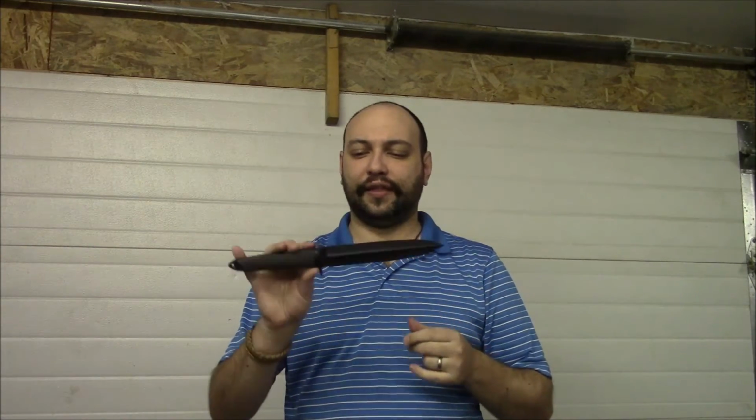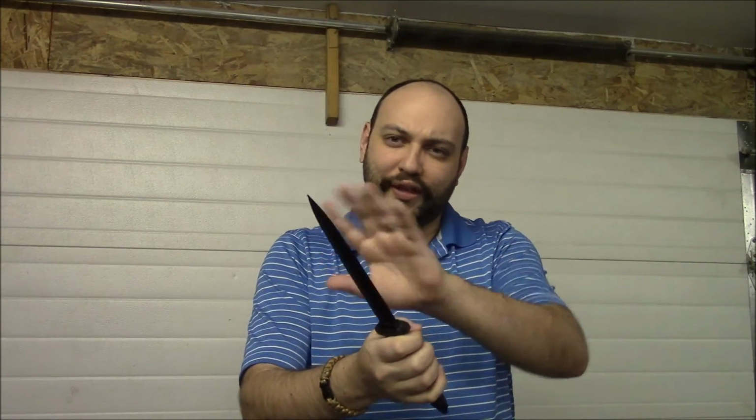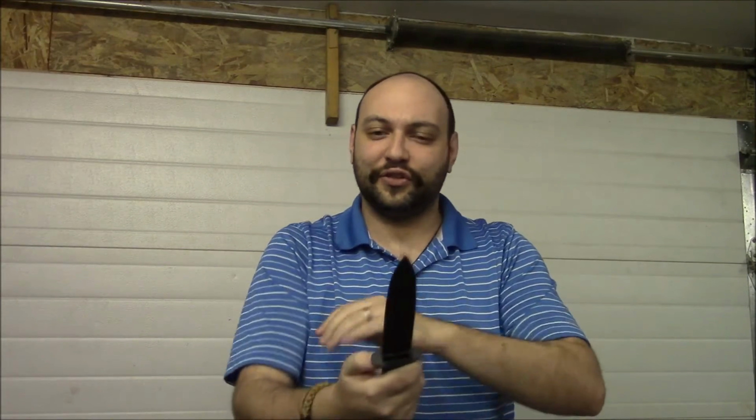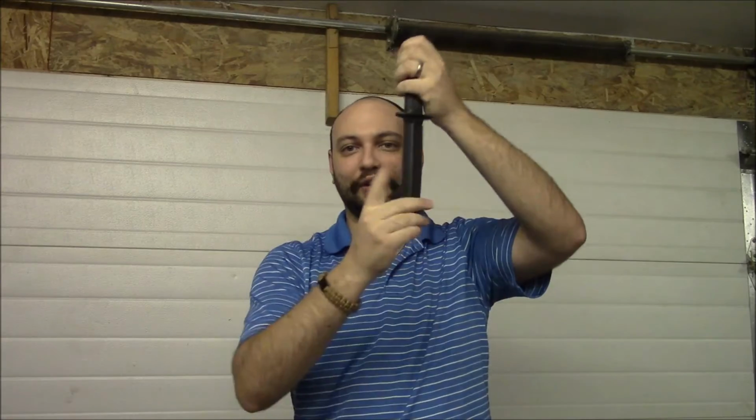So yeah, of all the FGXs, I think this one was either the second most, if not the most expensive. They have the Tonto as well. The Tonto point is designed for penetration, but to me, a swept edge Tonto, which is what they have, I think it's modeled after the Kobun, it's a slash, so I'm probably not going to pick it up since I already have this. But I do like this. At the very least, it is really cool. And you can have fun with it. Because it doesn't have that steel edge and you don't have to worry about slicing your hand open, you could always use it to learn a few tricks.